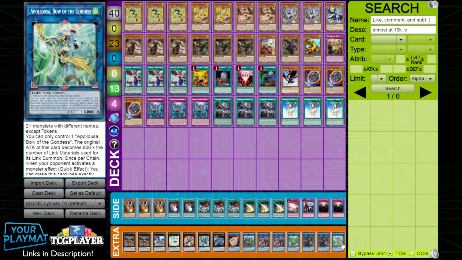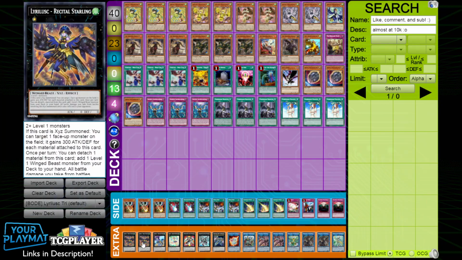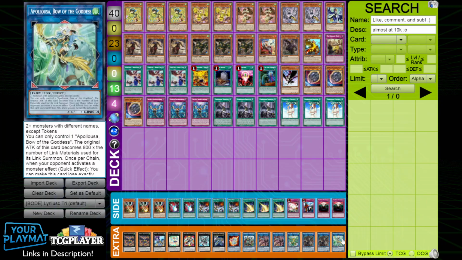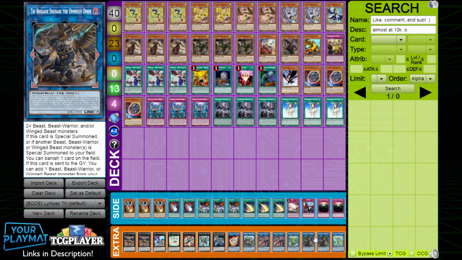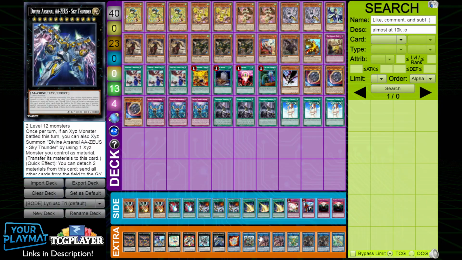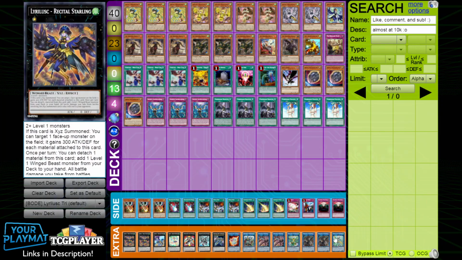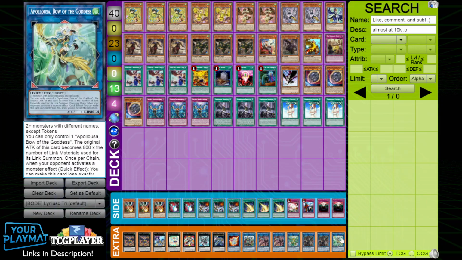I do make this the least out of the 15 in here. So again, you can swap this out for, I think good options are the third Recital, Downer Magician for Zeus, which I also have missed a little bit, the Tri-Brigade Link 3, or Tri-Beast Link 3 rather. And I think those are the main ones that I would consider playing in the spot of this. So that is going to be it for the extra deck.